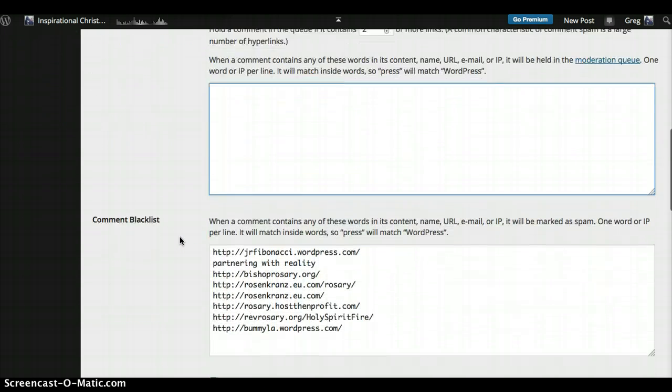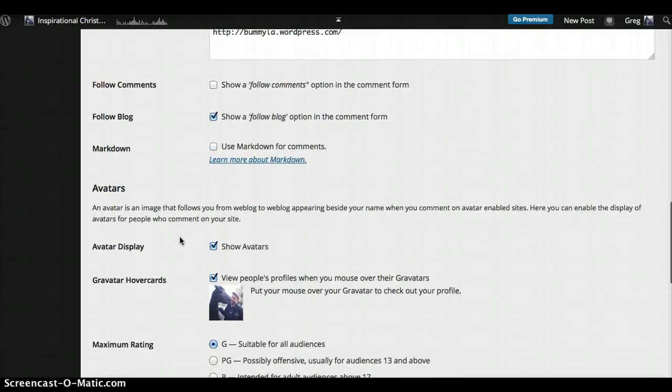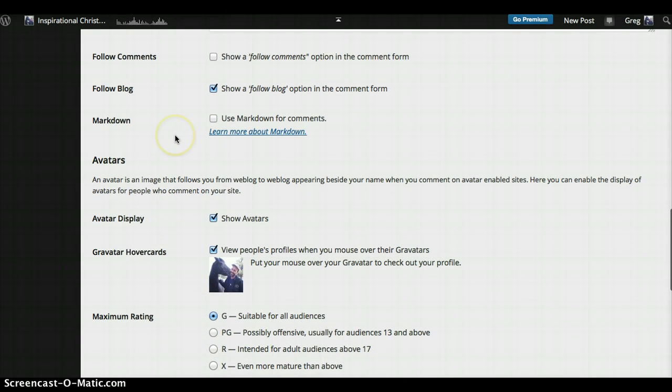You also have the comment blacklist here, and you can put email addresses in there, which is the most frequent way of handling that. You will put an email in that box or their actual site, the commenter's site, and then their comments should automatically go to your spam so that you don't have to deal with that particular person if they're causing you a problem.